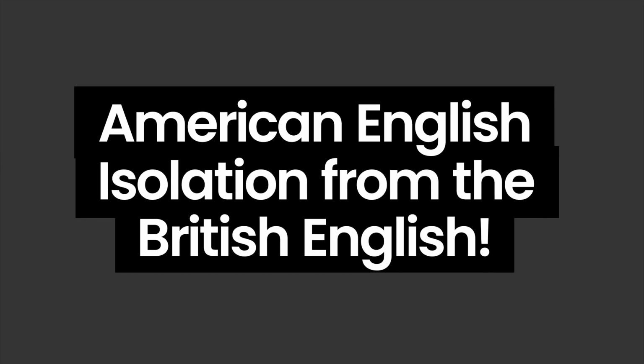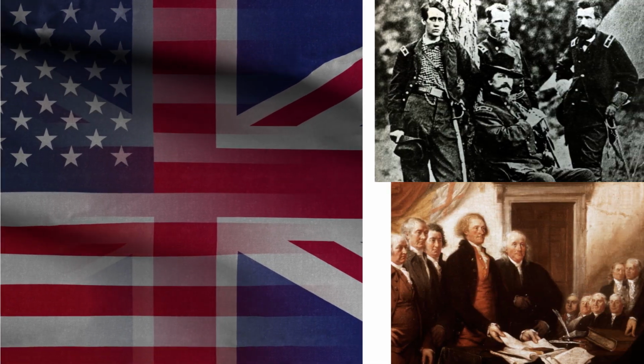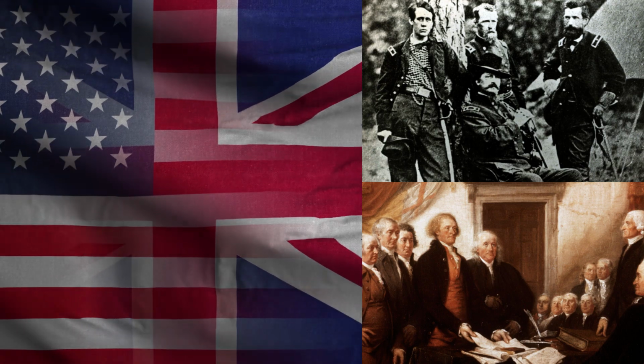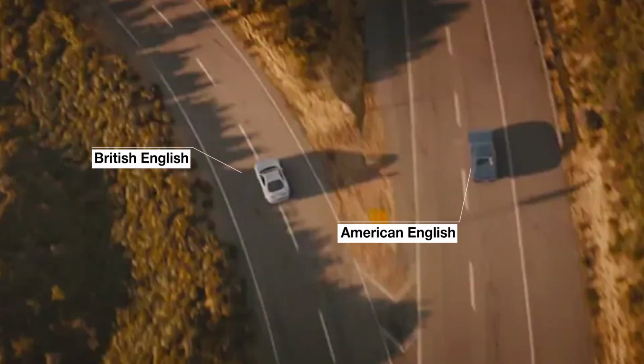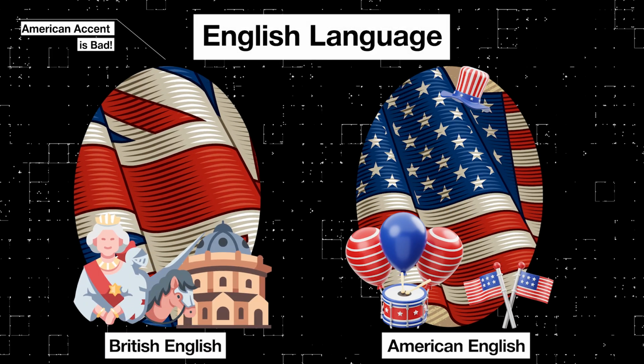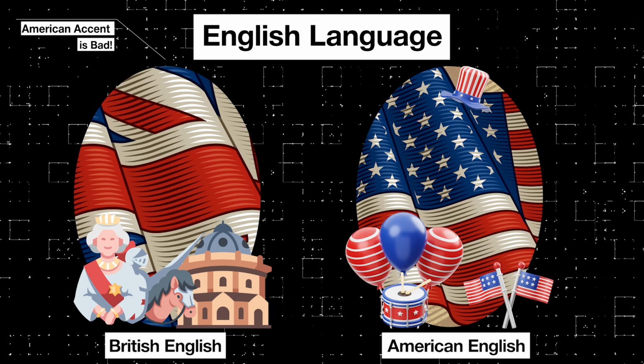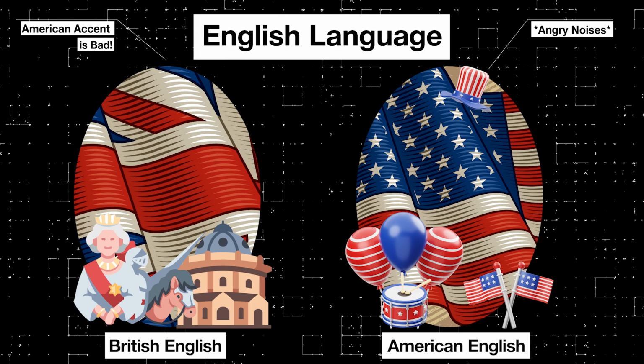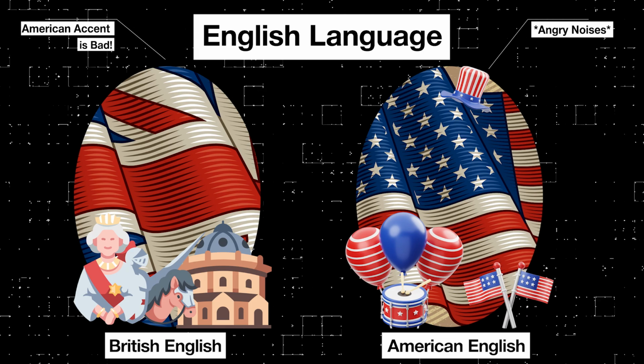Isolation from British English. Post the American Revolution, the frequency of direct interactions and voyages between Britain and the U.S. diminished. This separation paved the way for both English variants to develop and mature on their own distinct paths. During the 18th and 19th centuries, the British took great pleasure in mocking American speech, often with intense disdain. The emergence of novel American terms unfamiliar to the British only fueled this derision.